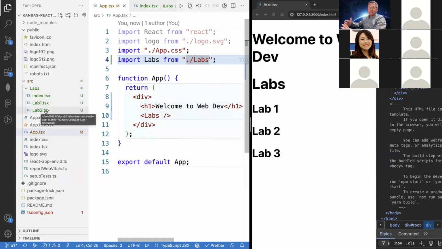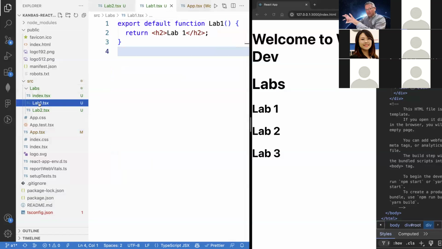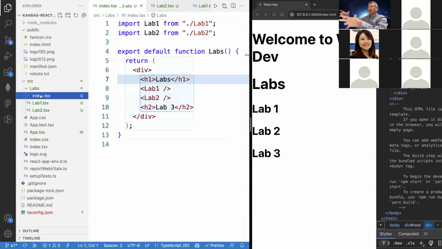All right. So same thing with lab 1, lab 2. We're actually going to have a lot of labs under lab 1, so we're going to have to do the same thing over here again. We're going to have a folder where we put lab 1, another folder for lab 2, and so on and so forth. But we'll leave it like that for now. Okay, so we understood you're creating different folders.